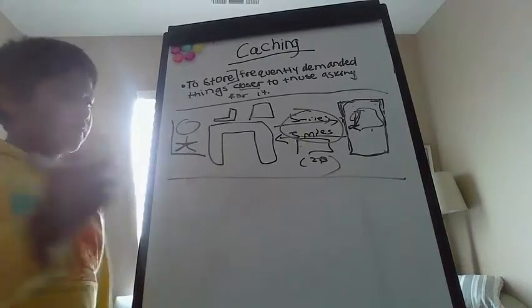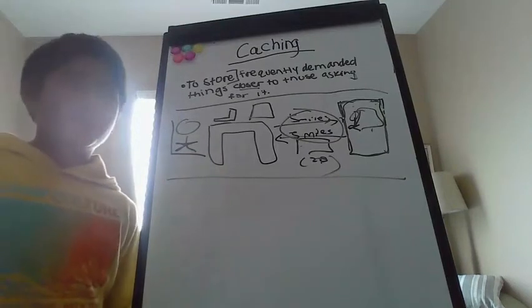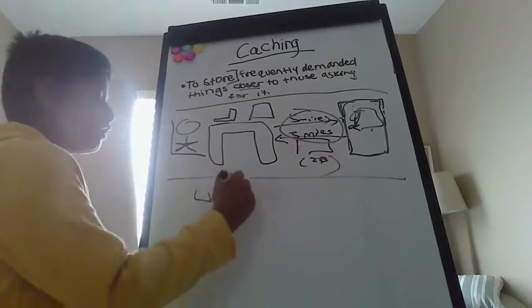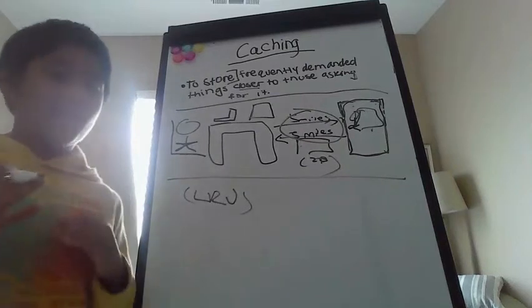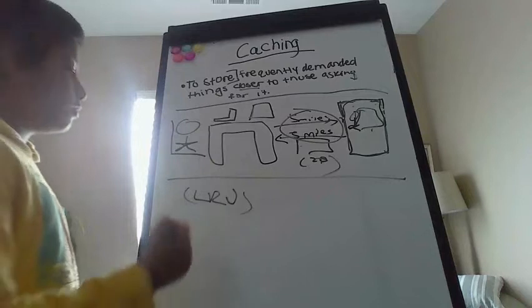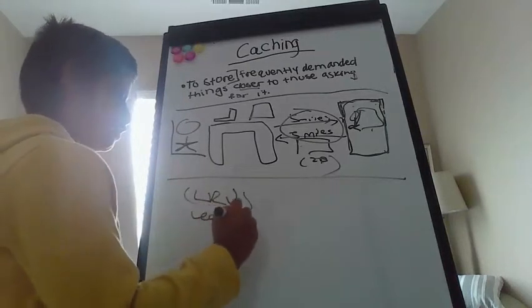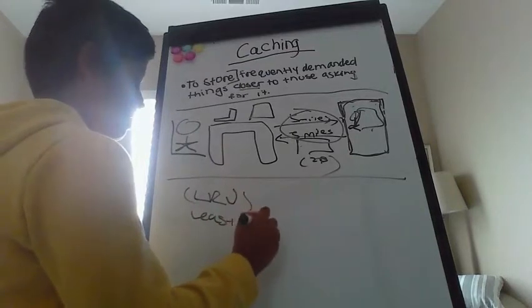So there are 2 main, or 2 easy to implement, ways to do this. The first is LRU, which stands for least recently used, and we'll be using this in our program when we're implementing it through Python. So this stands for least recently used, as I just said. So this is the least used, we'll just say.